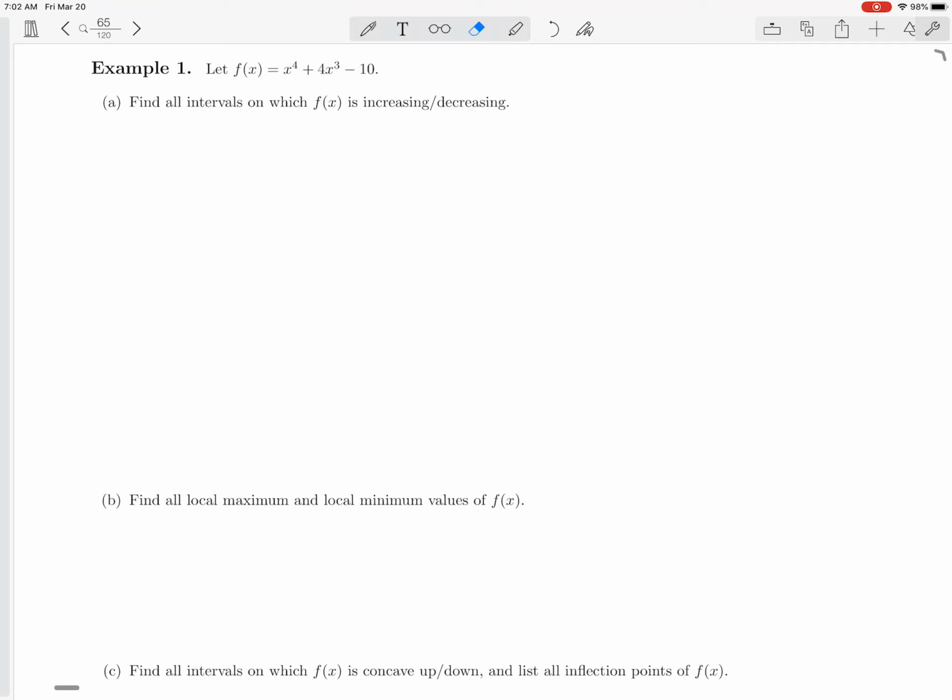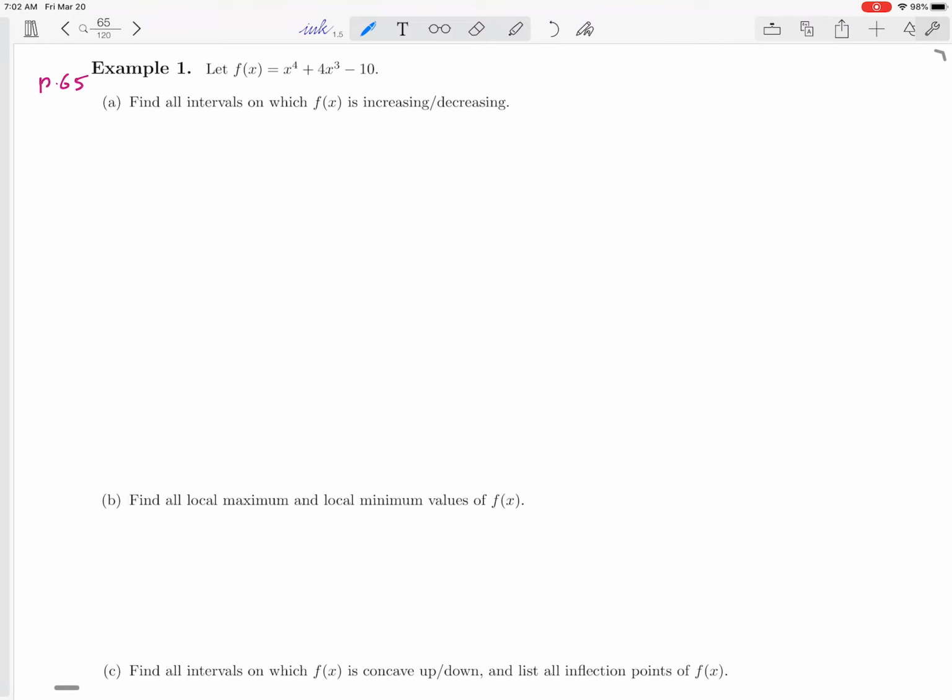Okay, so we are going to take a look at example 1 on page 65 of your workbook here. This is our first example of using the derivatives of a function to figure out information about how the graph of the function looks. This is kind of a long example the first time that you see it, with a lot of new ideas, so I'm going to break this up into two separate videos. We will do just parts A and B of this example in this particular video.